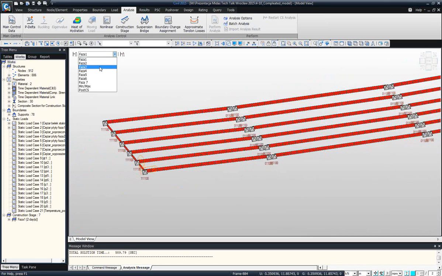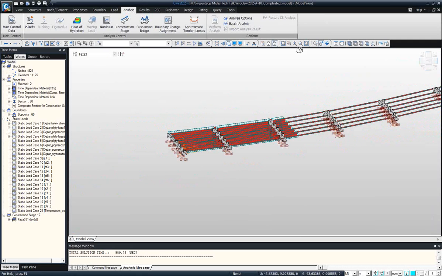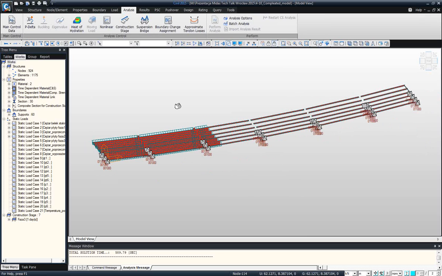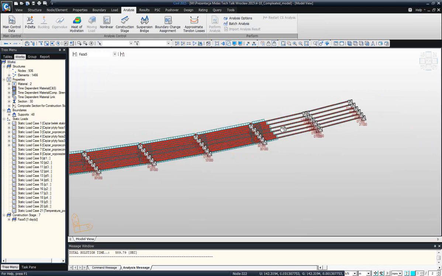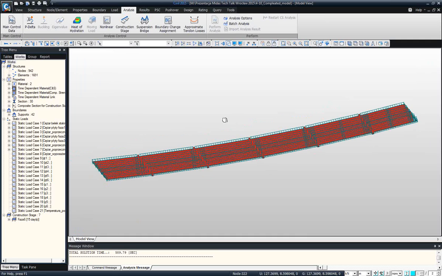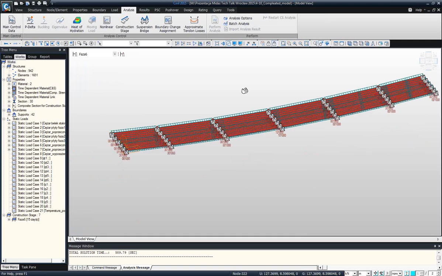The second stage is the concreting of the slab and cross beams. And the next stage is concreting up to this part of the bridge, and the last stage is like this.